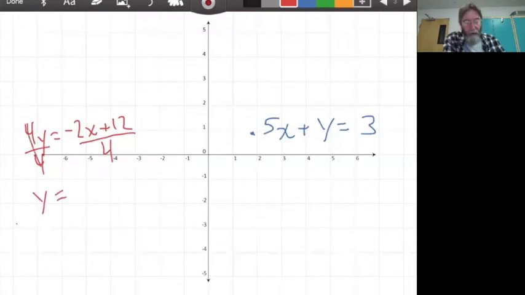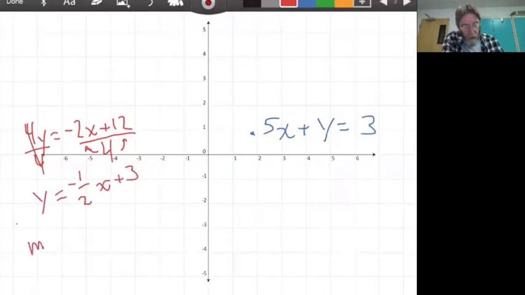But now we have to divide each of these things by 4. And that's what happens. It's a version of the distributive law that's going on there. Well, -2 divided by 4, 2 over 4 is just 1/2, and it's a negative, so we have a negative 1/2 x, and then 12 divided by 4 is +3. So our equation is y equals -1/2 x plus 3.